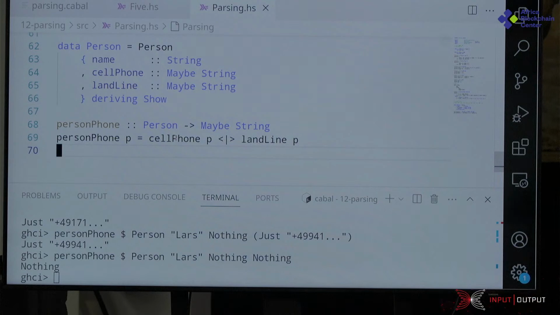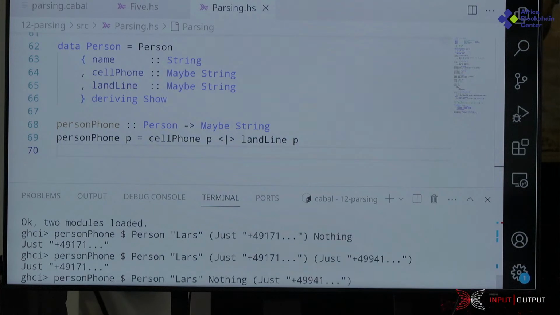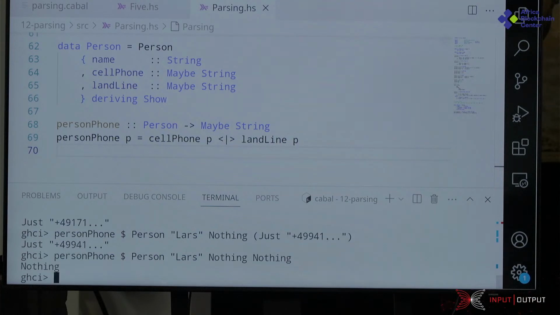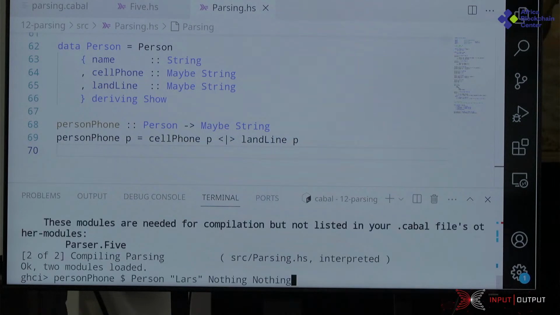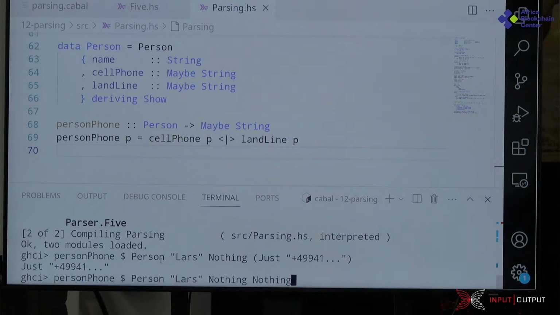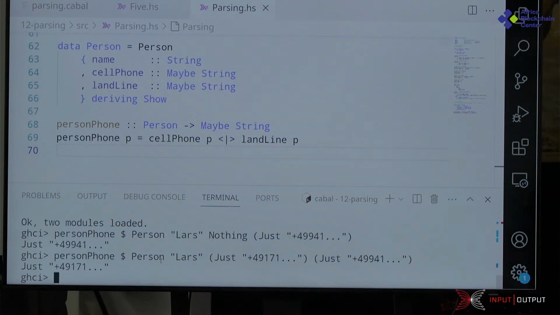If I reload, it should still do exactly the same as before. So this can often be useful in other situations as well. Okay, so that's Alternative.